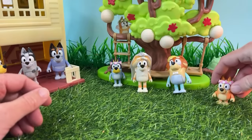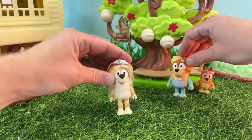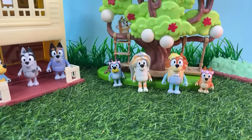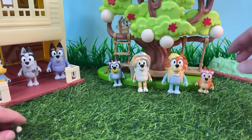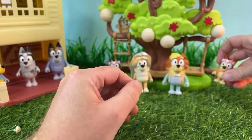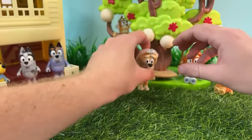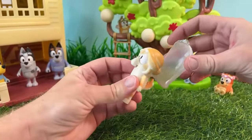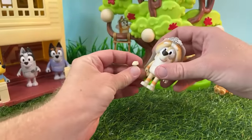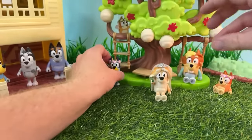I think what's really going to be a lot of fun is trying to recreate the episode of The Sign and seeing what we can do to take our Frisky toy here and put her on adventures where the whole Bluey team has to try and find her. Let's take a look again at these toys. You've got Bingo with her flower headdress — she's a flower girl in the wedding at The Sign. We've got Rad; the only major change with Rad is the bow tie. We've got our first edition of the Frisky toy with her headdress, which does come on and off — got to be careful when you're trying to put it back in because it can be a little challenging. And she's got her bouquet. And we've got Bluey.